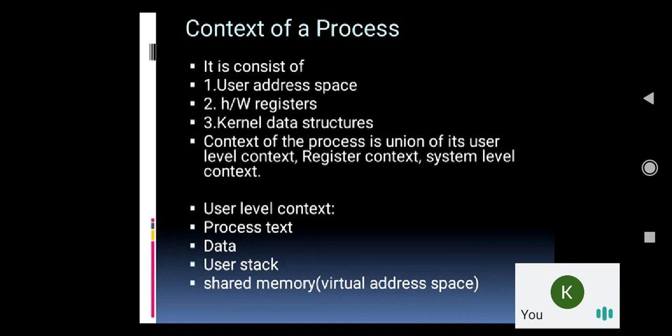And then user stack. For a single program you will have n number of processes, and for each process we need some structure to store it. So you will have a stack, in which you have process 1, process 2, process 3, until process n. Based on the stack, you will have a priority for the particular process to get executed.